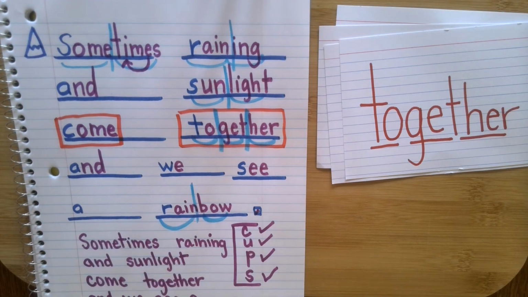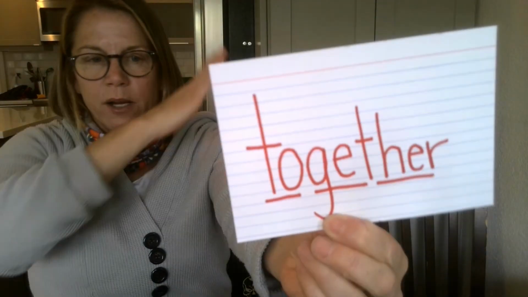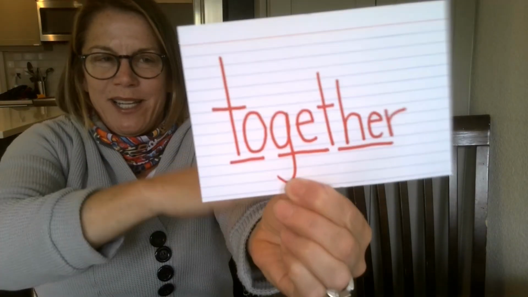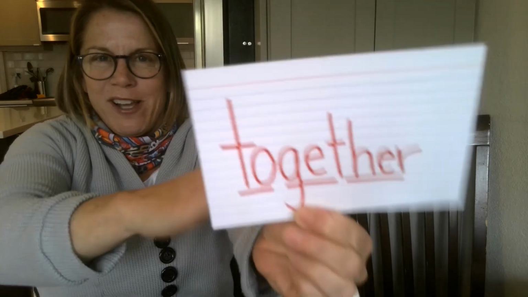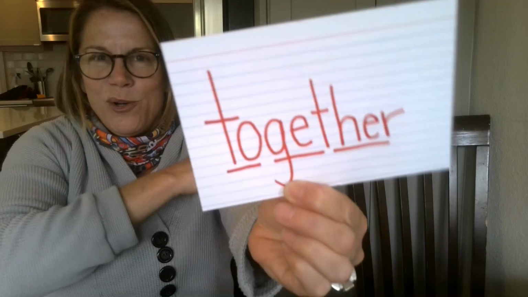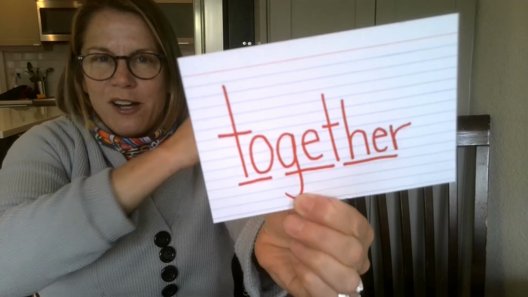We're going to go ahead and arm tap our 3 red words. Okay. First one is this word. Together. Remember, hold your arm out far. I'm going to put this up here. Hold your arm out far and go T-O-G-E-T-H-E-R. Together. T-O-G-E-T-H-E-R. Together. The next red word we have is the word come.